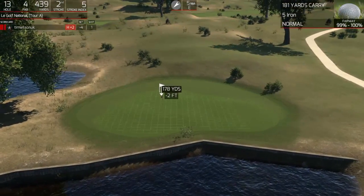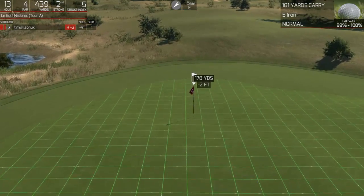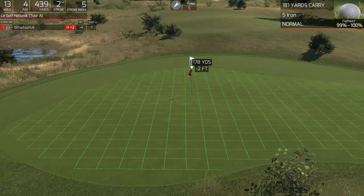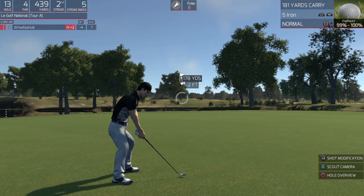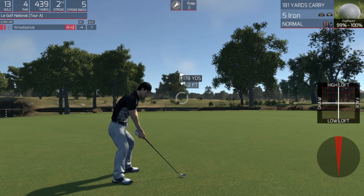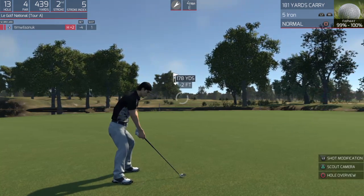And a fairly small green in comparison to some of the others, and we are playing into the side of the green here, so we haven't got very much room to play with. It is a fairly lofted club. It's given us a 5-iron. It's into the wind. 175 with the roll, call it 174 into the wind. So I'm going to play this club. I'm going to take a little off of it.